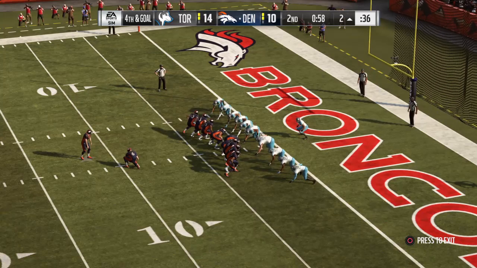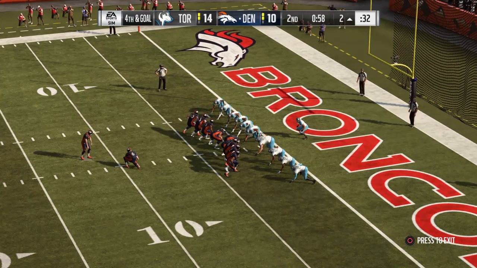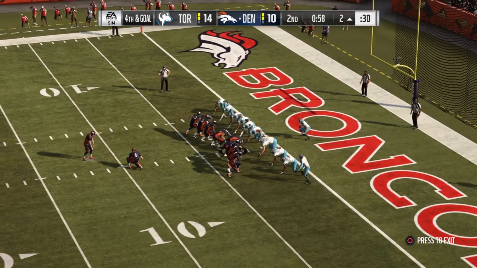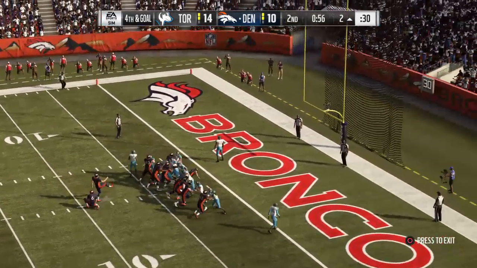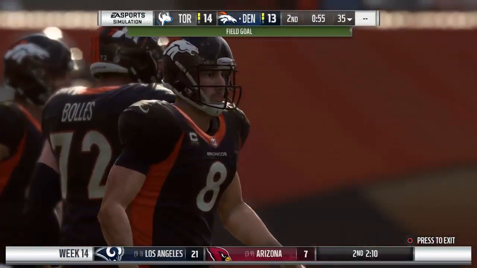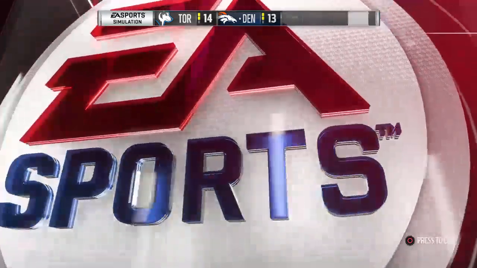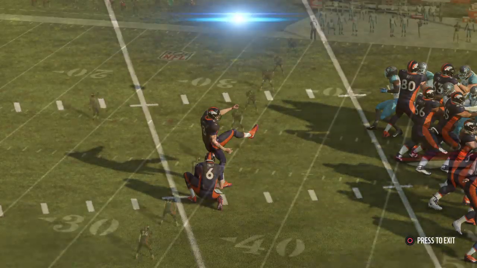Fourth and goal at the 2. Cross is back there. Fourth and goal. Easy chip shot field goal. Kick is very high. Very good. McManus on the kick. So Toronto, they lead by a point. They might be able to lead by 8 points.